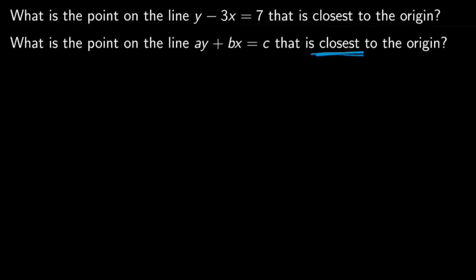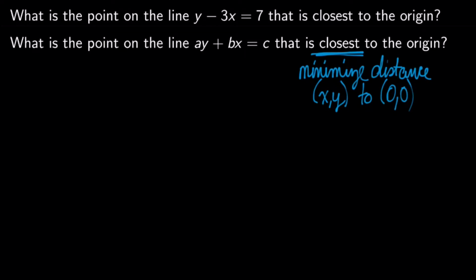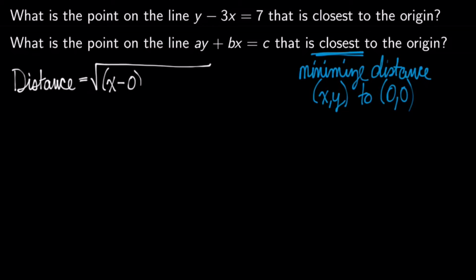Notice the word closest. That's the word you should be zooming in on. Closest means minimum distance. We are minimizing the distance. Between what? Between points on the line, that's the x comma y, and the origin, 0, 0. By thinking through that process, by telling yourself, what am I optimizing? Distance. Distance between what? These 2 points. What is the distance formula? All of a sudden, you've got something that you can try to take the derivative of and minimize.